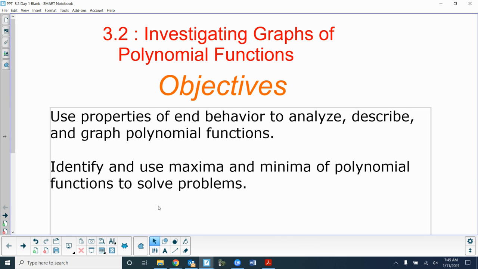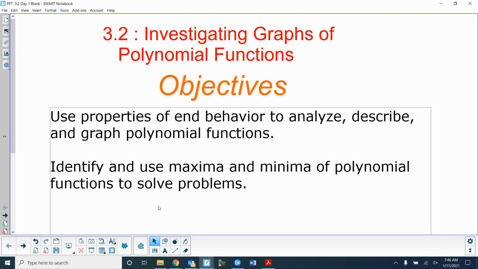All right, today we're going to look at, we've been working with polynomials, what we did last week, and did our long division and synthetic division. We also could figure out, using synthetic division, if a certain binomial would be a factor of a polynomial. So what we're going to look at now is the graphs of polynomials.